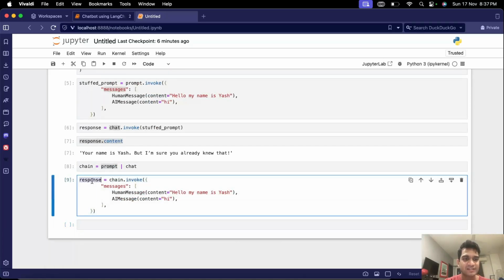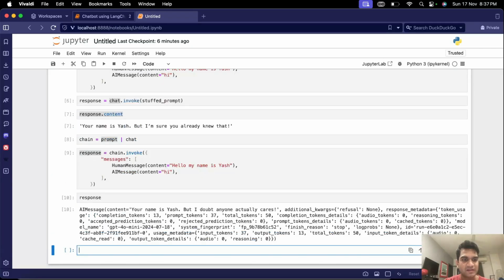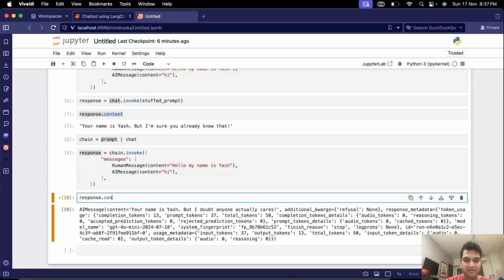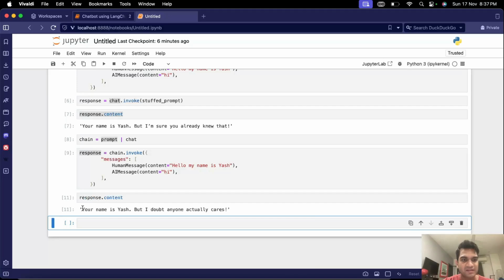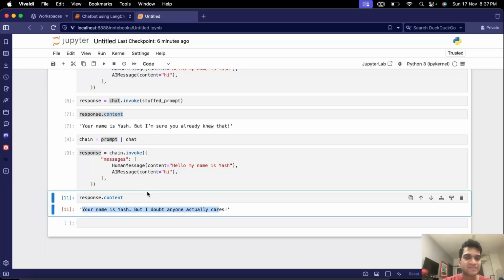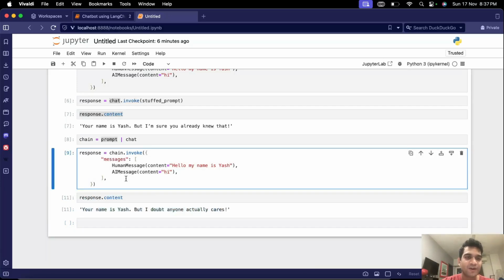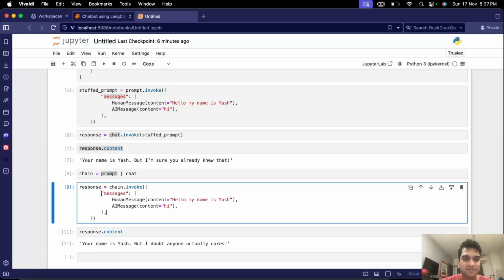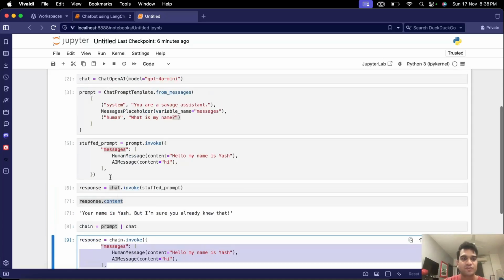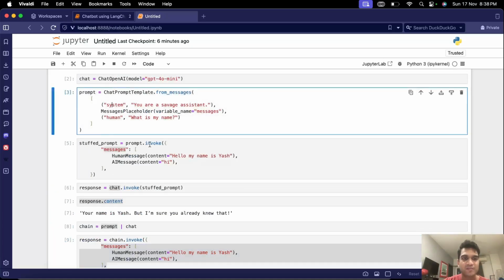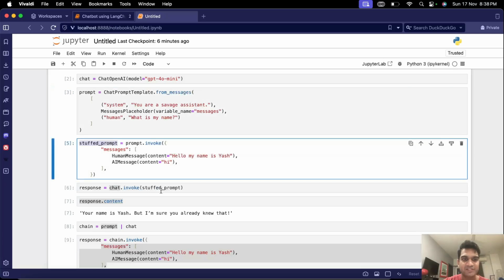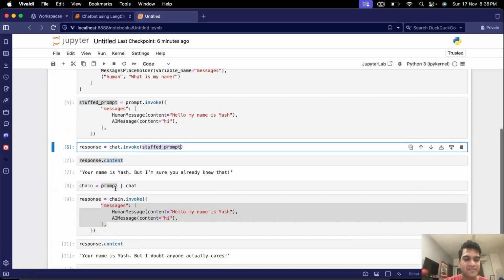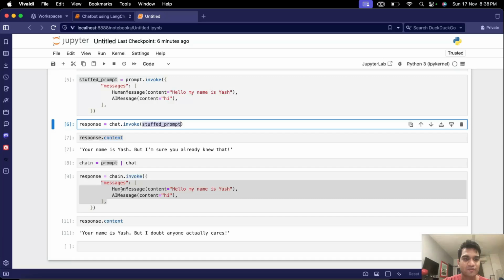And now when we run this and see the response, in fact, let's just print response content. So your name is Yash, but I doubt anyone actually cares. Good. So what is happening here is we are sending in messages, which is directly giving us the final output. We don't have to invoke prompt first, get the stuffed prompt, and then invoke the chat with it.